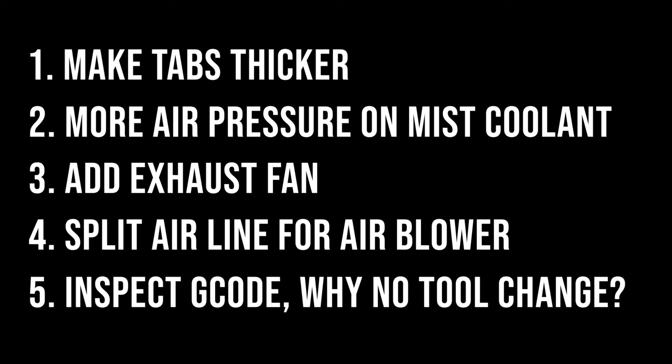Number four, I think I want to add a splitter to my air line so I can add a handheld air blower to clear chips and to clean the parts off when I'm done. Number five, I think I need to take a look at the G-code file and see what the post processor is doing, because the machine was just pausing whenever it came to do a tool change, and I had to go press the resume button to make it start up again, so something's not right there.